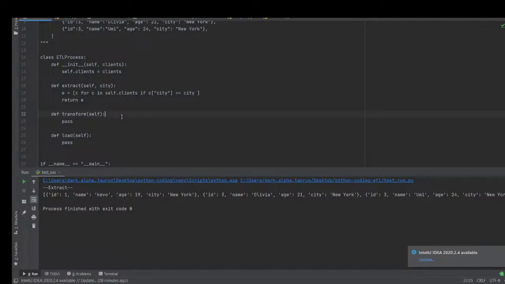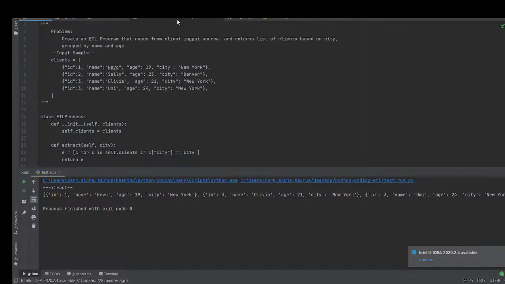We want to transform this into like a pair, because what we're trying to access is clients based on the city. So extract helps us with that. We're looking for group by name and age. So those are the two pairs of things we care about.